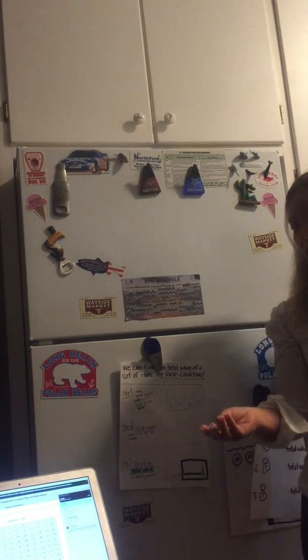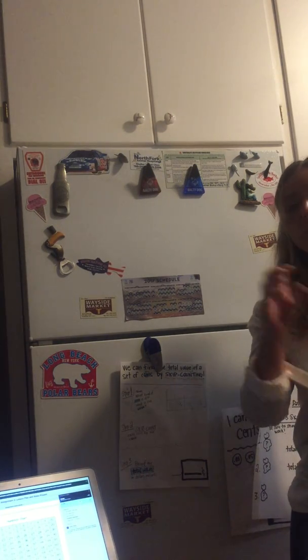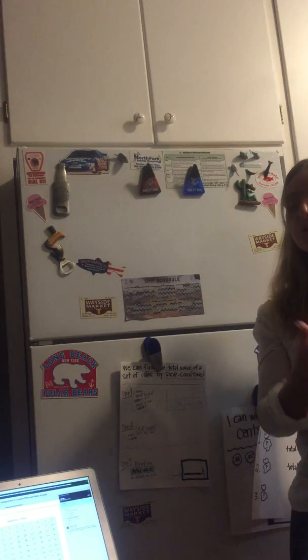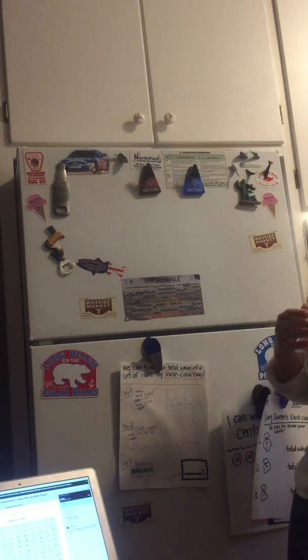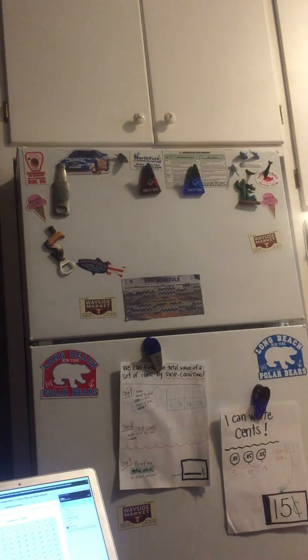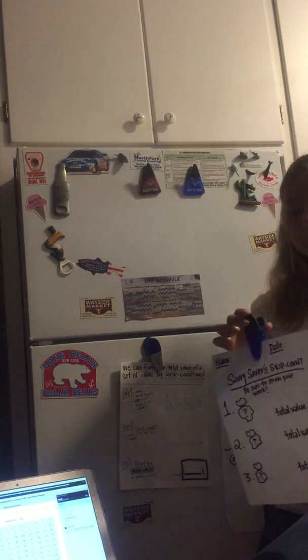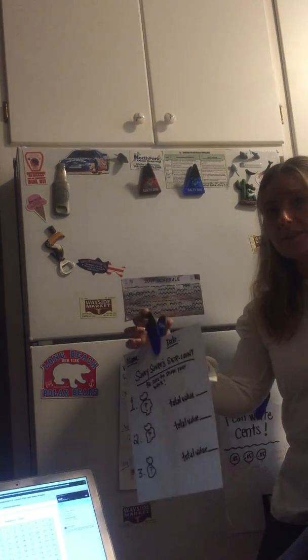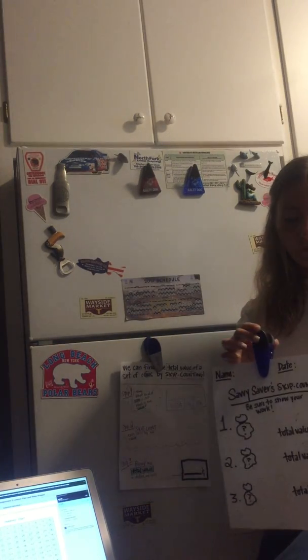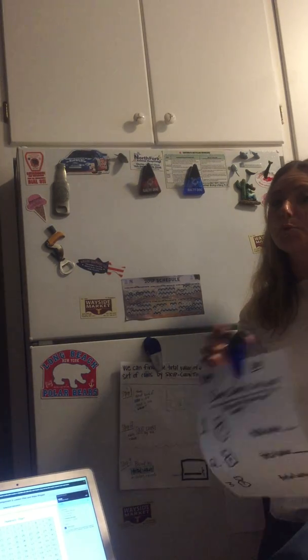So we do our active engagement, and now I'm going to send them off into 3 different groups. I have group 1, they're going to work on their own, they're going to peer assess. Group 2 is going to work with a partner on a worksheet. This is the worksheet that they're going to be working on after being given 3 different baggies of coins. They'll each get their own worksheet. Group 1, working alone, peer assessing. Group 2 is working with a partner the whole time, so hopefully they're working through a productive struggle together. And then Group 3 will be a reteach with me.